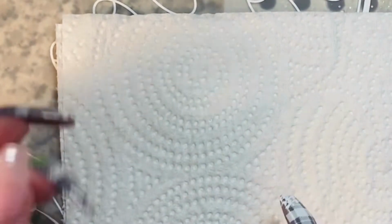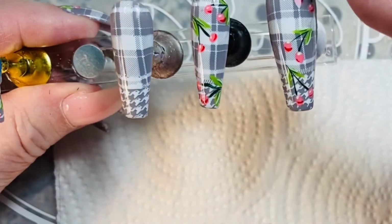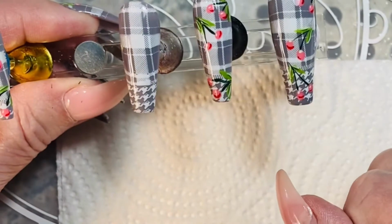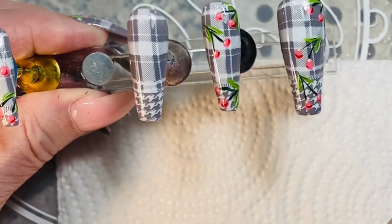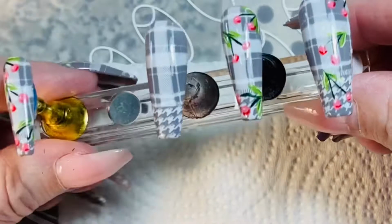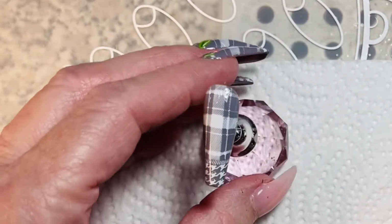So the next one, after we've got our base, now you don't have to do the plaid if you don't want to. You don't have to do a plaid background if you want yours to be just a solid. I did a set where I did the blue background and red cherries, and that was really pretty. But this variation, I wanted to do pink cherries, more like a Queen Anne, and I wanted the plaid behind it. But you can do a different design behind it if you wanted to also. So anyway, okay, so there we go. And now we're gonna just start painting our cherries on.